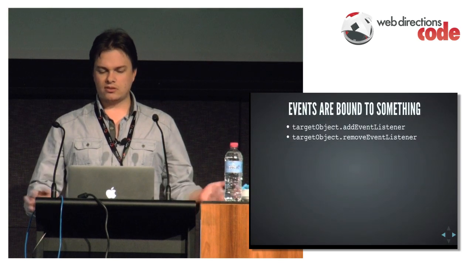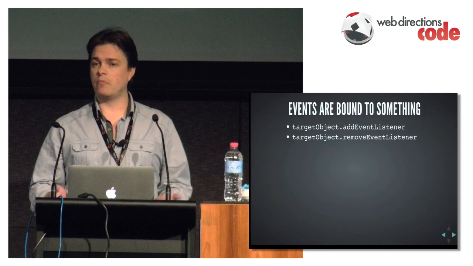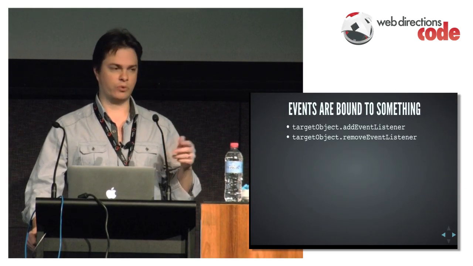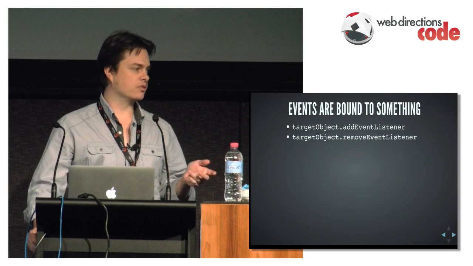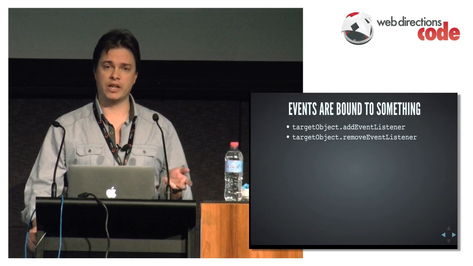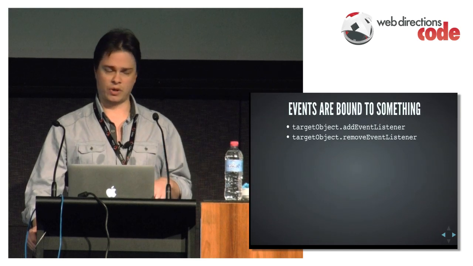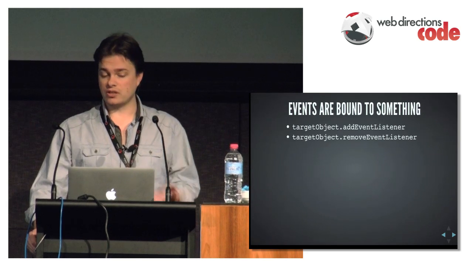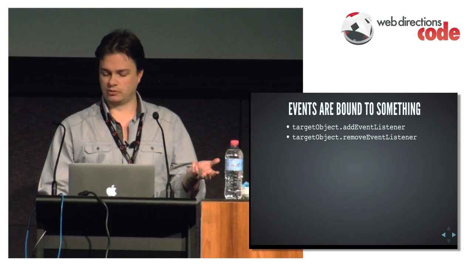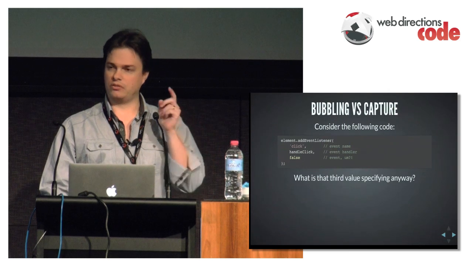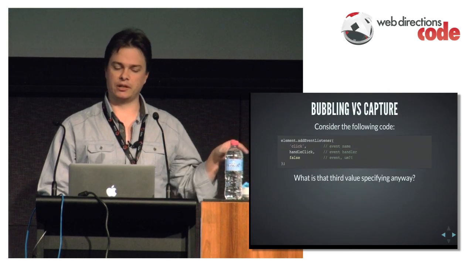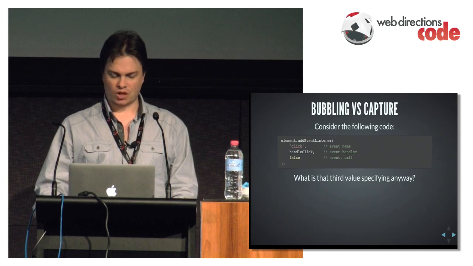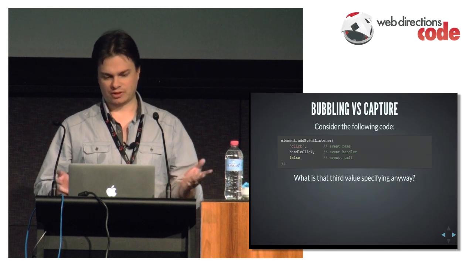Essentially, events as we know them are bound to something. Whether we say button addEventListener, or if we go old school and remember IE, attachEvent, which is still there in IE 7 and 8. I think they've got the new addEventListener syntax in IE 9+. We say this event name, and then the event handler, and we've got this third parameter which we always see. For the longest time, I just typed false. I didn't know what it was doing.